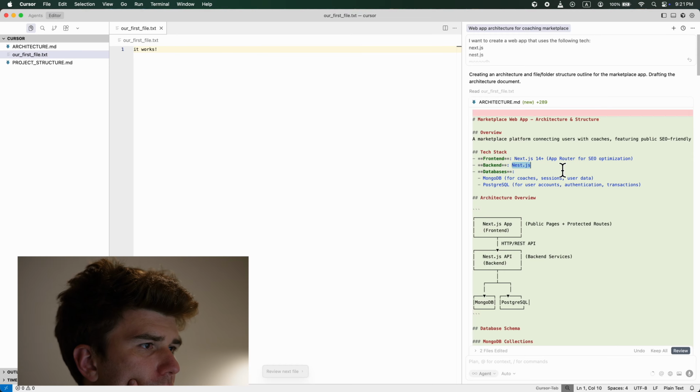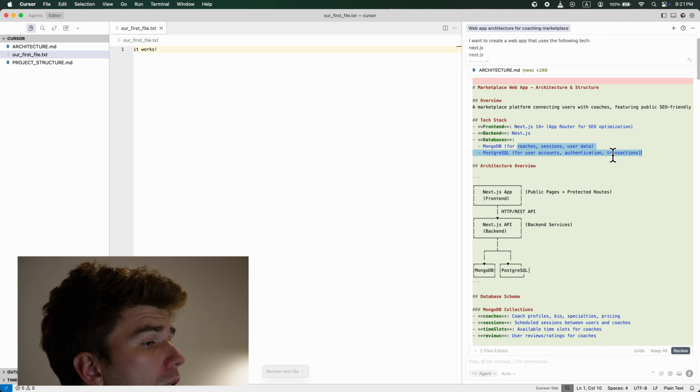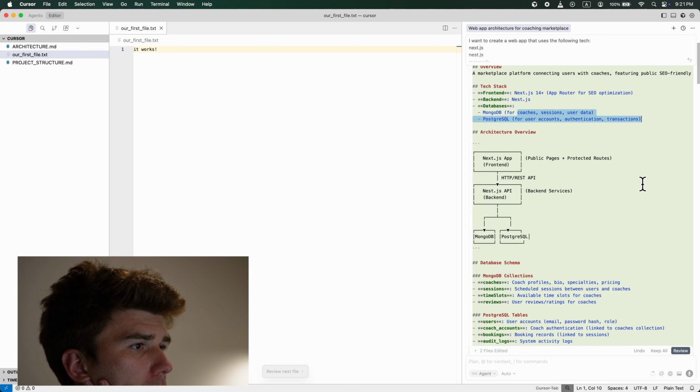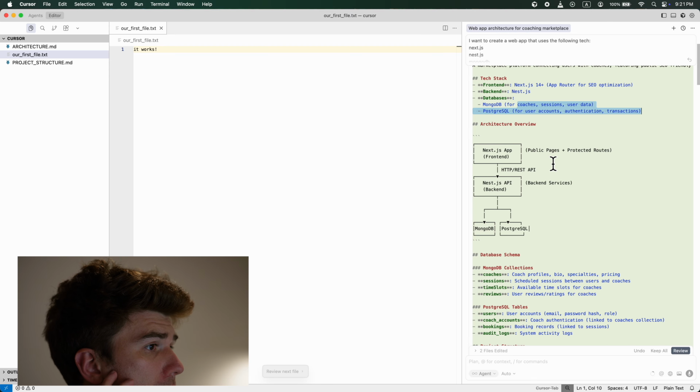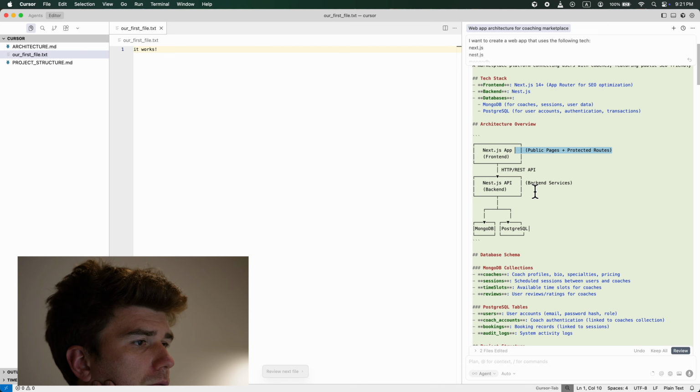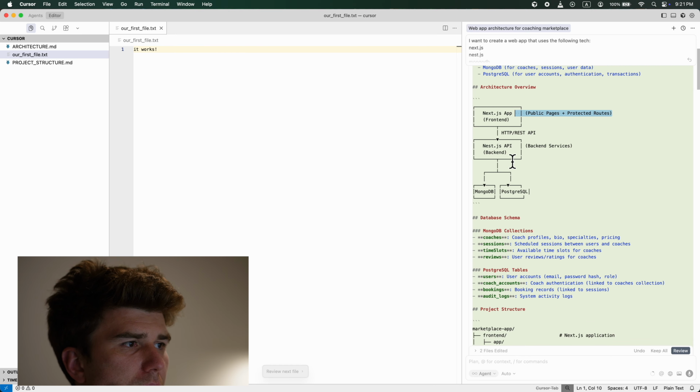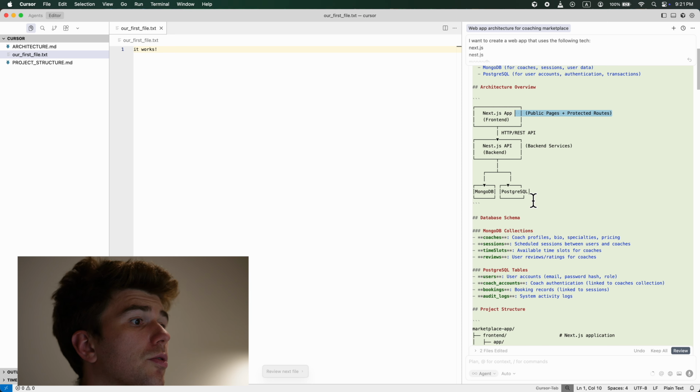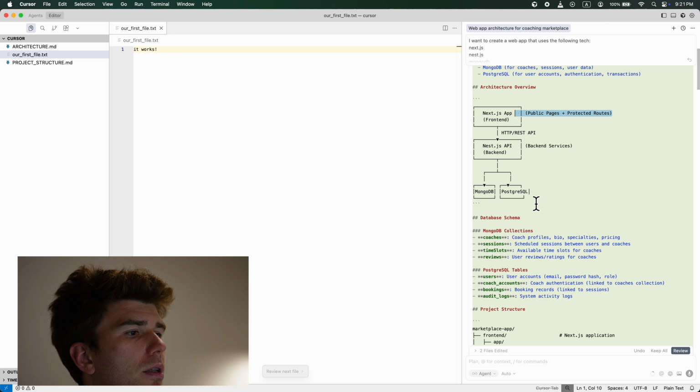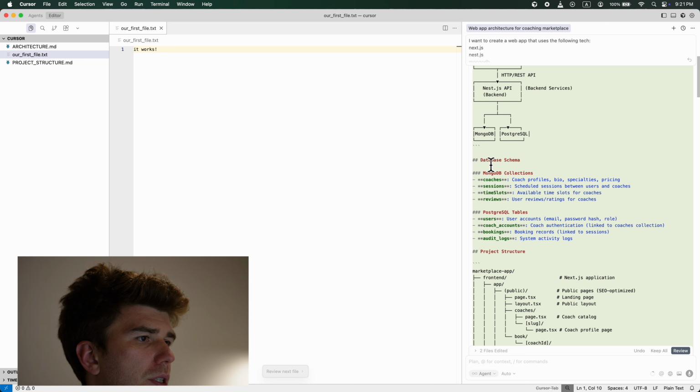Great. Backend Nest, databases for coach sessions with their data, account authentication. I wonder why. Architecture overview: Next app, public and protected routes, HTTP REST API, that talks to either Mongo or PostgreSQL. Database schema: coaches, sessions, time slots, reviews.